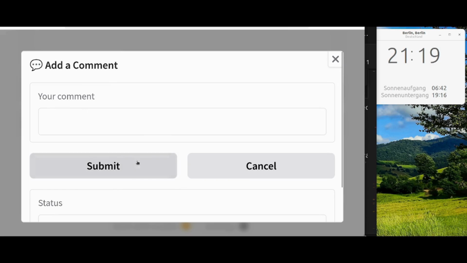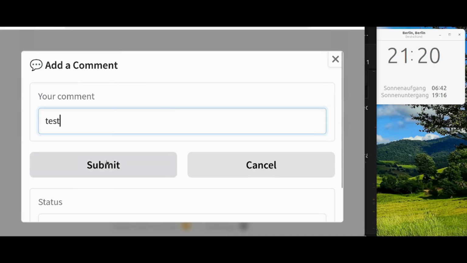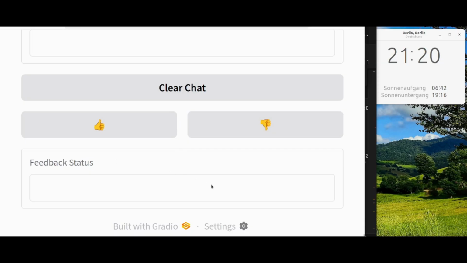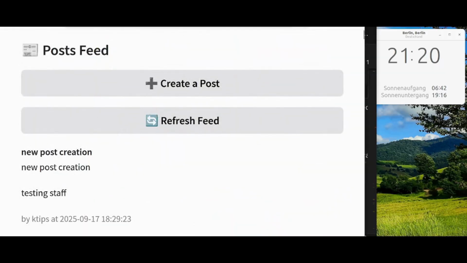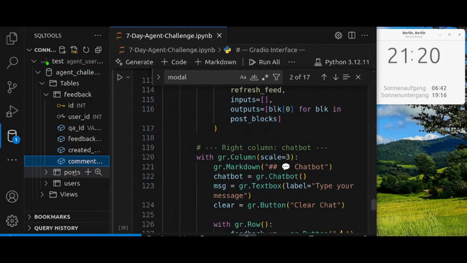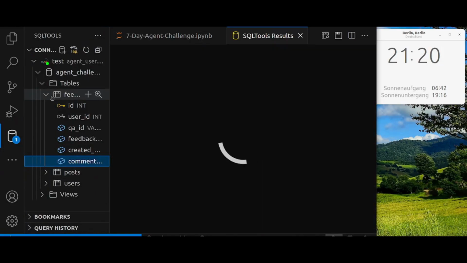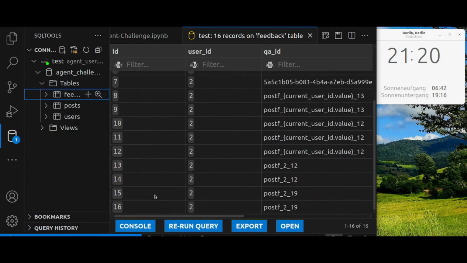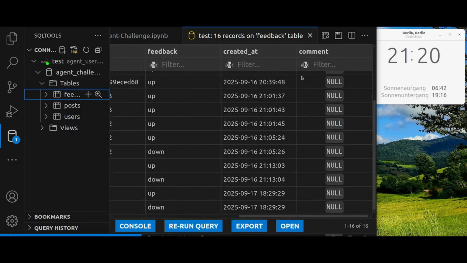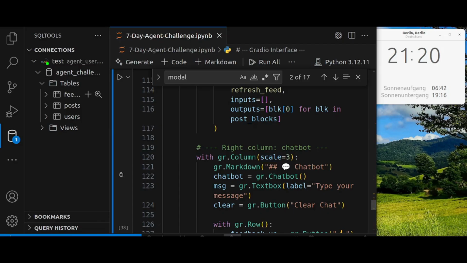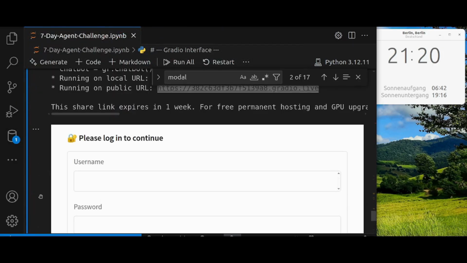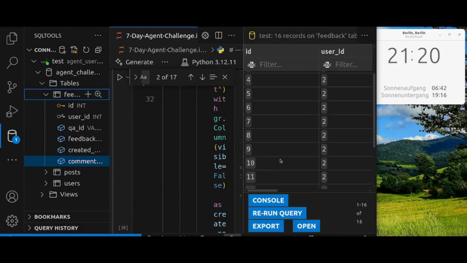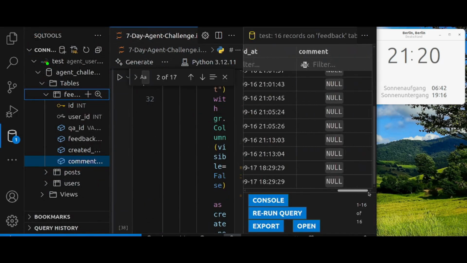We can also see the status of each request after execution. I test the pop-up by typing a comment and clicking submit. The code executes, the pop-up disappears, and there are no visible errors. Let's check the database. The database is still open in my browser. I select the feedback table and click on the search icon. Unfortunately, there's no new insertion. Let's check the logs. Nothing obvious. No new comment in the database. Something strange is going on, but we'll find the issue.